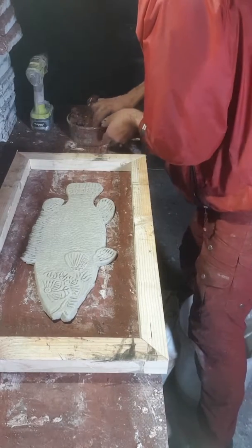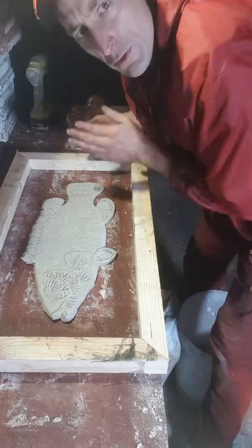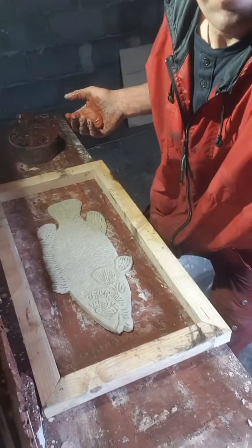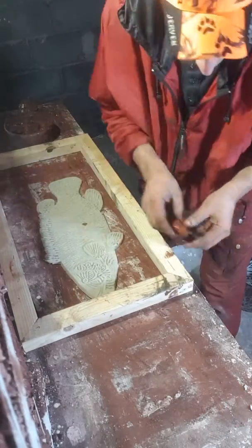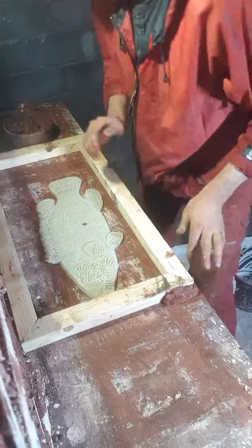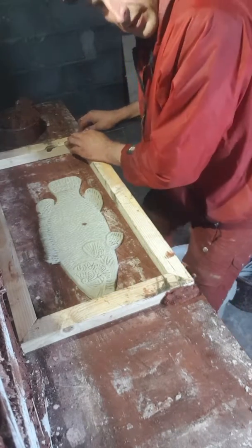So, again, we do the same thing here. Even though we have the larger mold frame, we're doing the same thing. We have to stick it down on the corners.